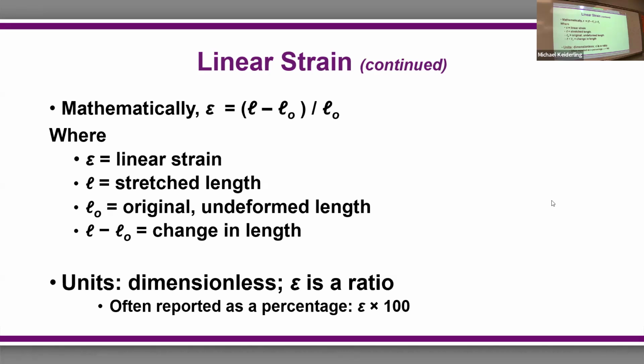And it's sometimes reported as a percentage, and that's just the strain value times 100. And it can be more than 100%. Well, potentially. Compression can't be more than 100% because there's something very weird inside: your change in length is longer than your initial length when you're getting shorter. You don't have negative length. But for tension, there's definitely materials that can stretch to twice their length or 3 times their length or whatever.